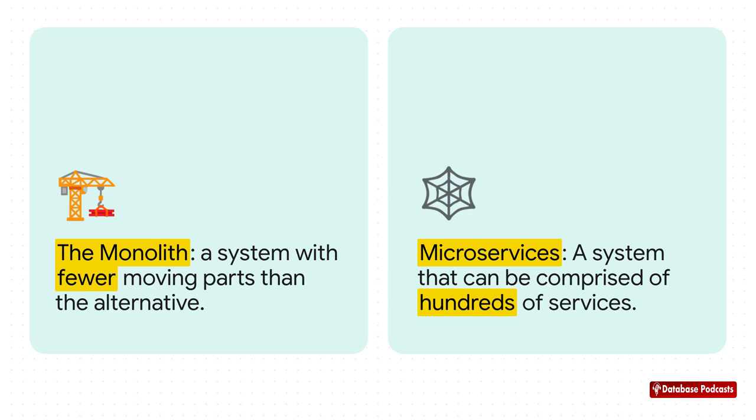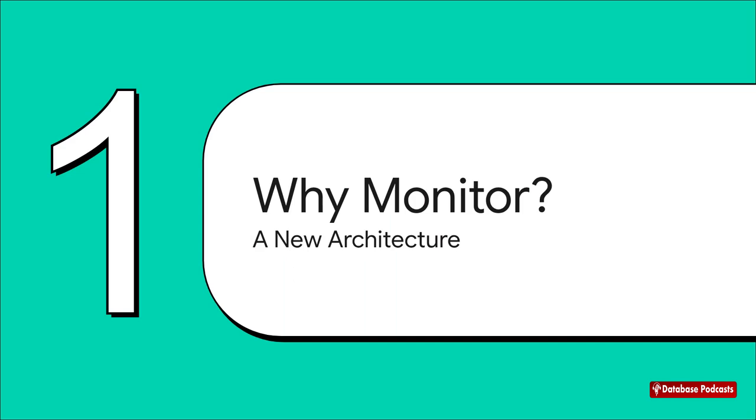But now, we live in the age of microservices. So instead of one big thing, we've got hundreds of these small, independent services all chattering away to each other. Now, this is awesome for development speed and for scaling, but for monitoring, yeah, it can feel like you're trying to listen to 100 different conversations all at the same time. So that begs the question, right? Why do these new architectures demand a completely different way of thinking about monitoring?